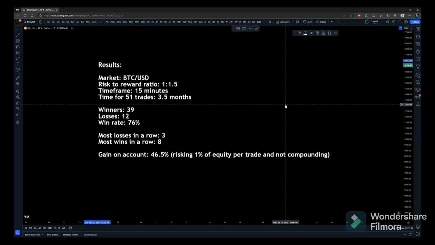So I don't want to put this on the strategy ranking spreadsheet because it's not a full 100 trades like all the other ones that I've tested. So it's not really a fair comparison, although you can get a rough estimate if you double up on all of these figures. So, you know, it is what it is. I'm going to have to do a larger sample of back testing, get some more price data going to see the full results, and then we can put it on that strategy ranking spreadsheet. But here are the results for now, and thank you guys so much for watching.